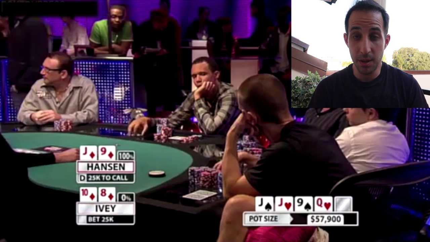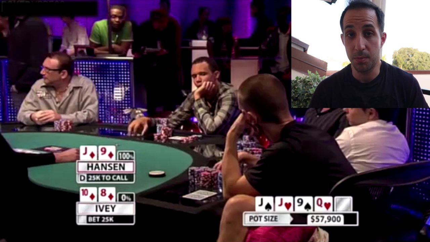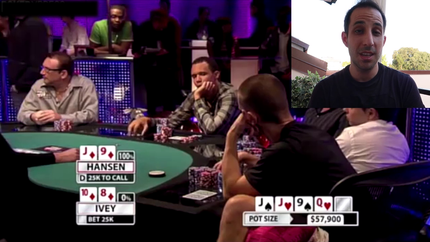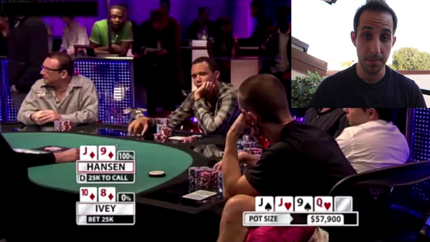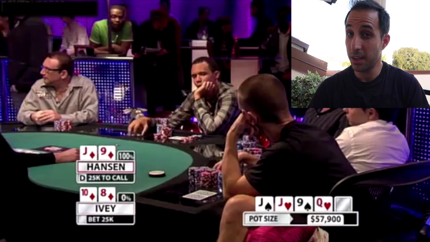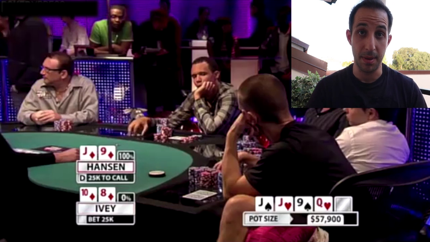He might also check behind with flush draws like ace king of spades, ace 10 of spades, or just any spade draw, ace 5 of spades, or anything like that, just because he doesn't want to get check raised. The pot's very big, he doesn't want to get blown off his hand. So I think it's very likely that Gus checks behind with most of his range here, but he's also going to call a bet with a lot of the range that we just talked about. So if Gus has ace queen, he's probably going to check behind if he's checked to, but he's definitely going to call a bet if Ivey bets himself.